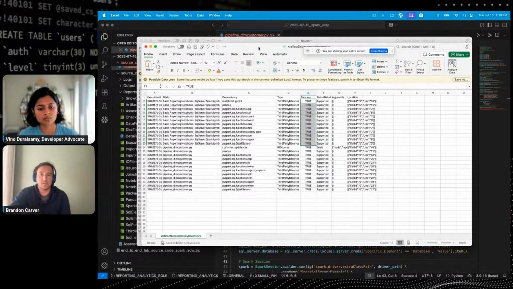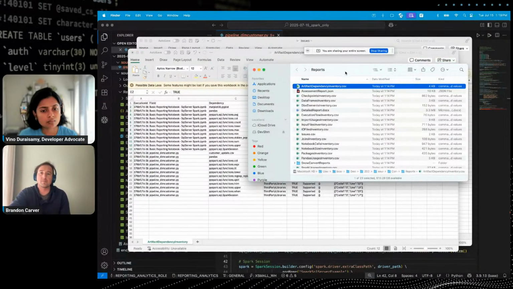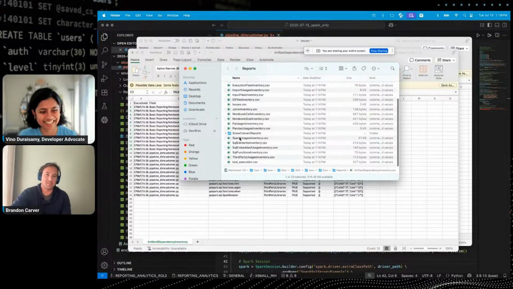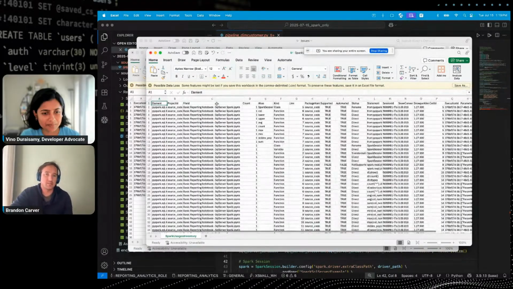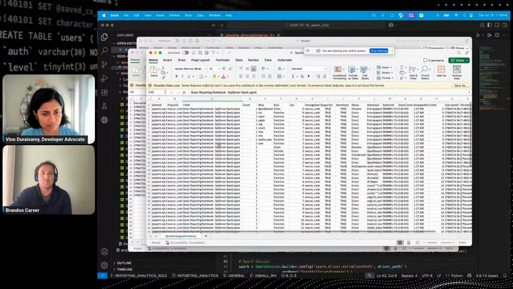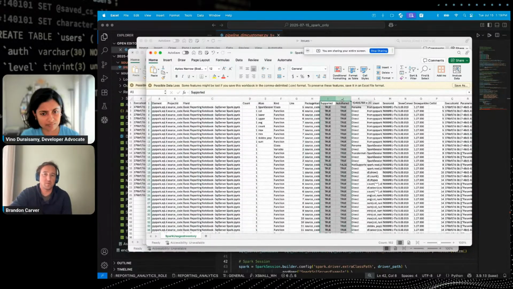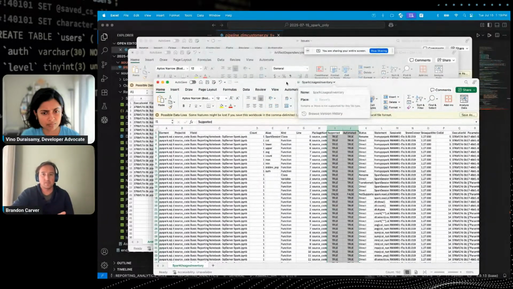And another great example is the Spark usages inventory. I said I wasn't going to spend time on the assessment. I'm totally spending time on the assessment. The assessment is more important. If I look at my Spark usages inventory, that'll again be sorted by file. So I just have 2 files here, but it's going to tell me which of my references to the Spark API are completely supported. So we would take the file IDs and look at the supported references to the Spark API.